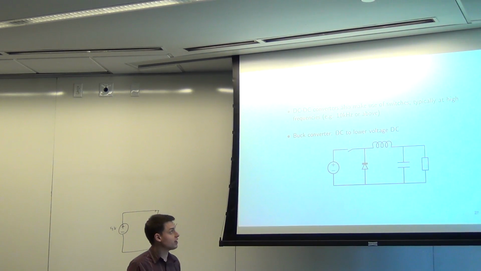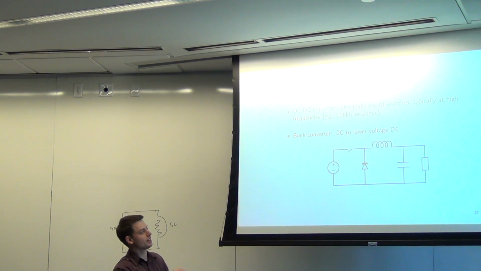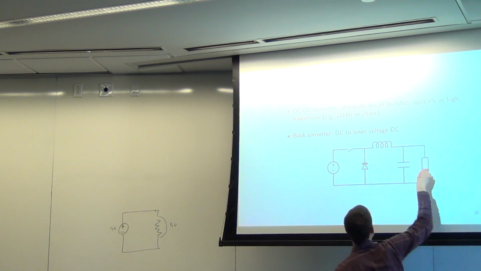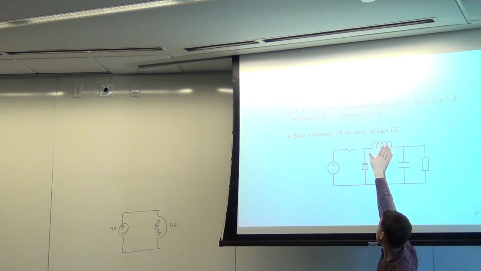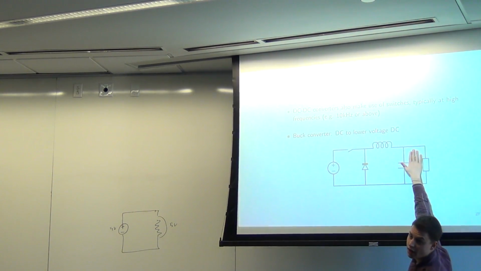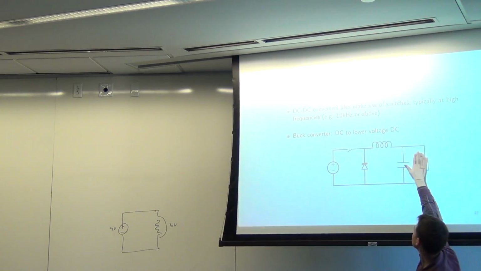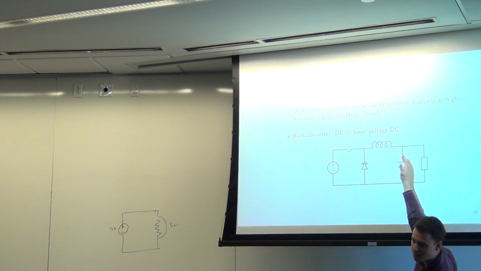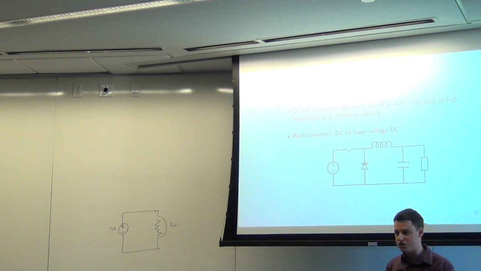What they are is a combination of inductors and capacitors, and diodes too, but the diodes basically just make sure that current never flows this way, for example, which could happen if you don't have a diode there. Essentially they're systems with a switch and some capacitors and inductors. At least theoretically, there are no resistors before the load. So in theory, nothing you do here other than consuming power at the load will consume any power. In theory, these are lossless ways of changing voltages.